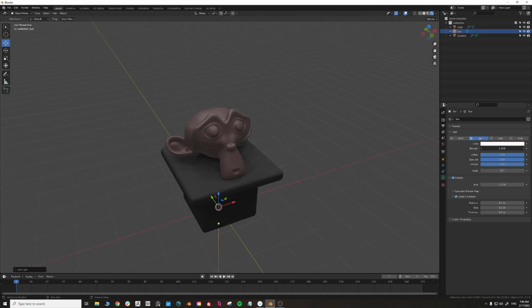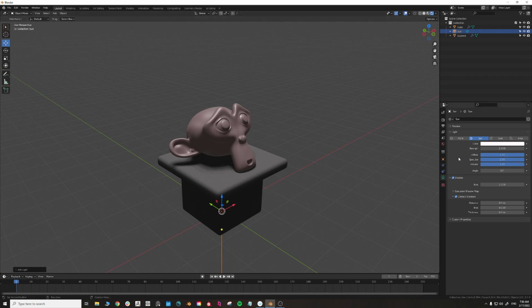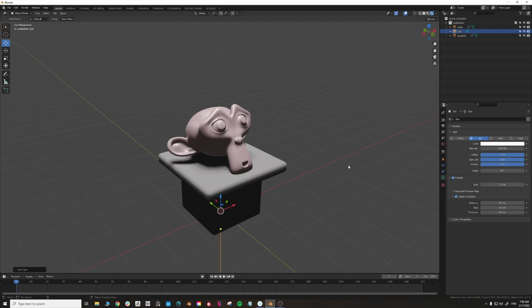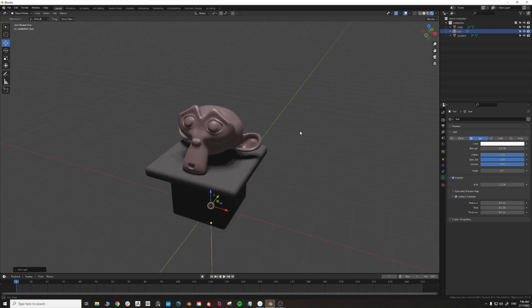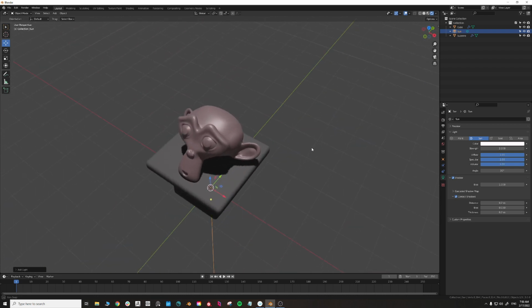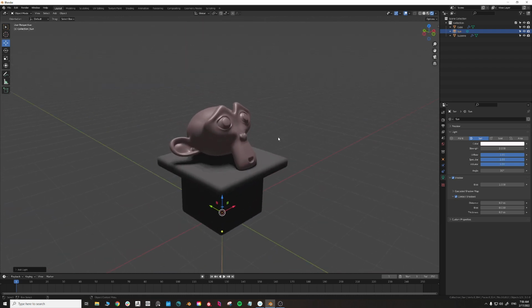And let's start tweaking the strength. The stronger this is, the more overexposed your light is going to be. If we go to say 10, you can see that it's burning right now. It's really, really hot. Well, if we go to something like 0.5, you can see that it's barely lit. Usually a good setting would be something which gives you a nice information about the volumes, but doesn't overburn the original colors.